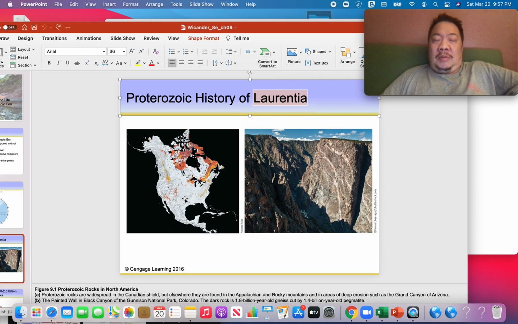We now know North America consists of Canada, the United States, and Mexico. This is Central America down here: Costa Rica, Guatemala, Nicaragua, all that. But the three countries in North America are Canada, United States, and Mexico, and we call that North America today. However, North America was a lot smaller during the Proterozoic. It only consisted of these orange areas. All these areas in white, including Tennessee, did not exist yet.